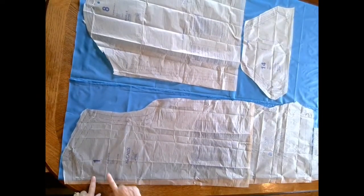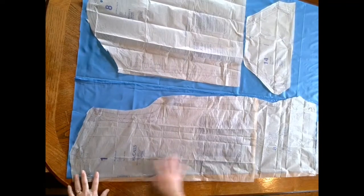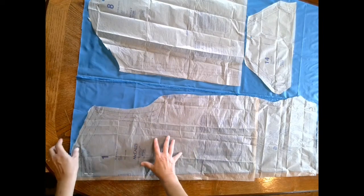The first thing we're going to do is lay out piece number one. It is on the fold, so the edge of the fabric is lined up on the edge of the pattern piece. I have my cutting line and my grain line that says to place on the fold, so that line is at the very edge of the fabric where the fold is. Pin against the fold first to line that up, then gently push out on your fabric piece to get the pattern piece flat and pin the remaining part.